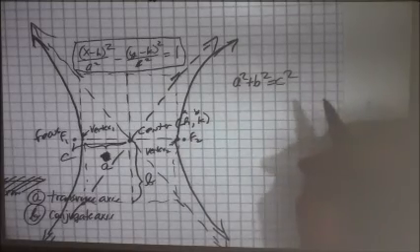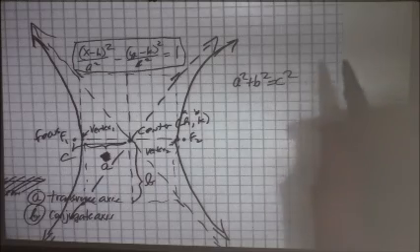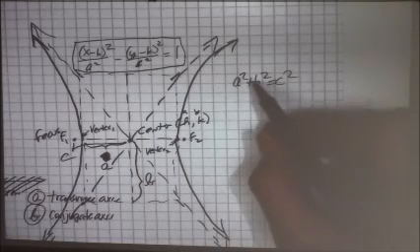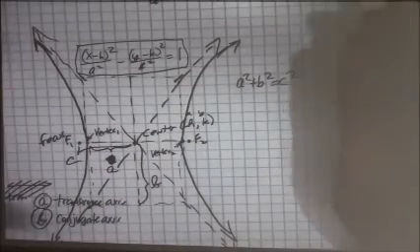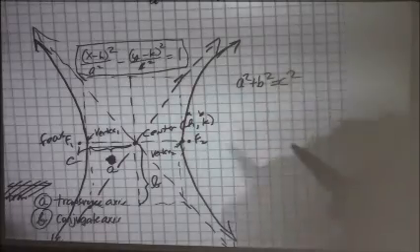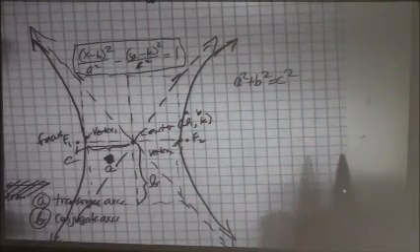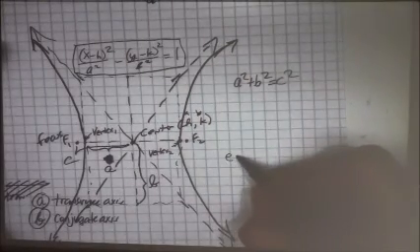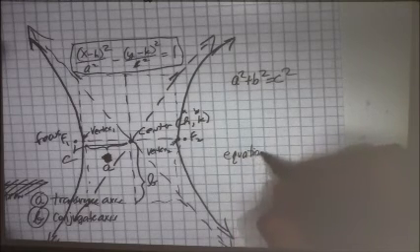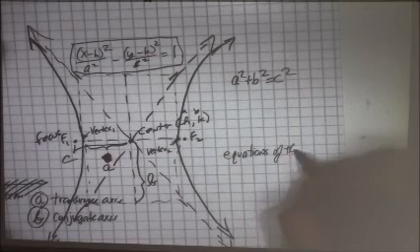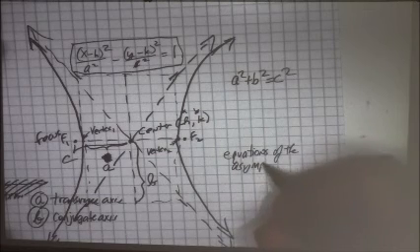Unlike what you see in the ellipse, where this would be subtracted because the A is larger than the C in the ellipse. So that's a definite difference here. Okay, now let's look at one other thing: in doing these things, you have to be able to write the equations of the asymptotes.